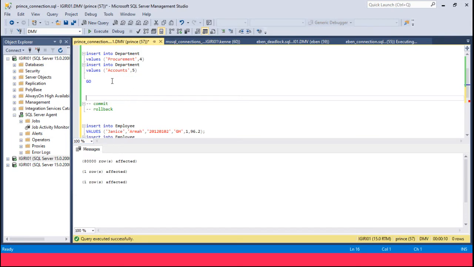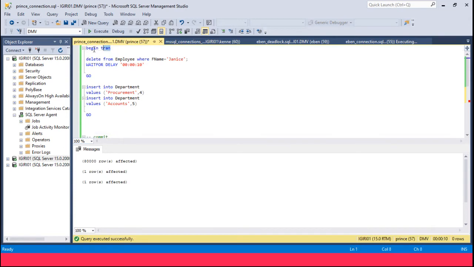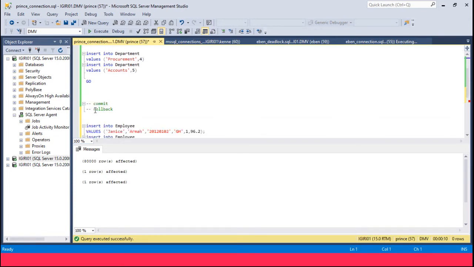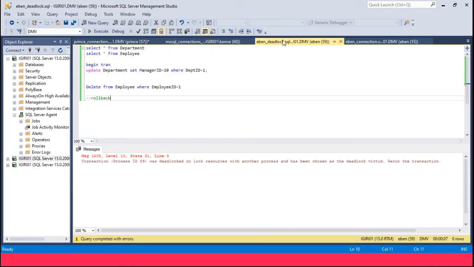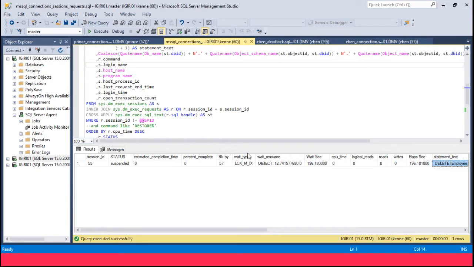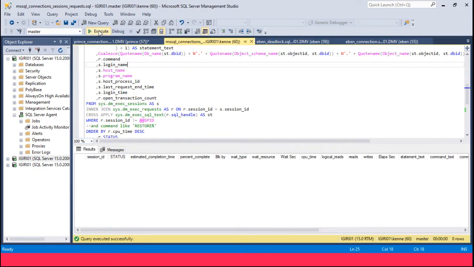And 57 can't finish because he has not completed his transaction. So what we're going to do here is invoke a rollback so that we can close up the transaction. One minute, I'll come back there. Then once we close up the transaction, it's up.